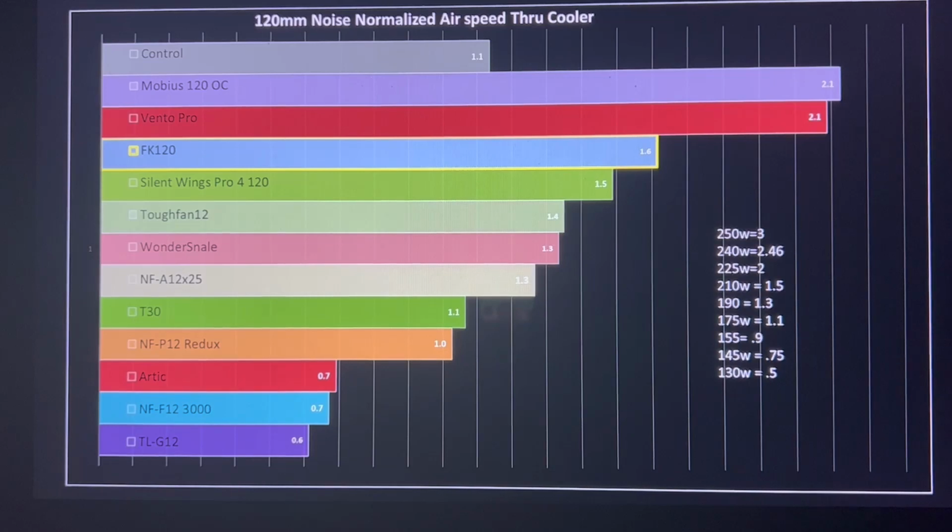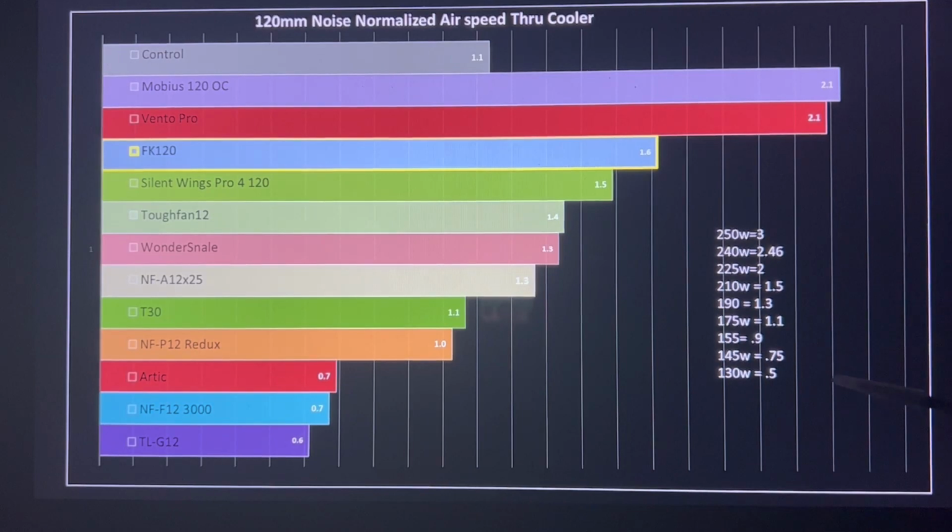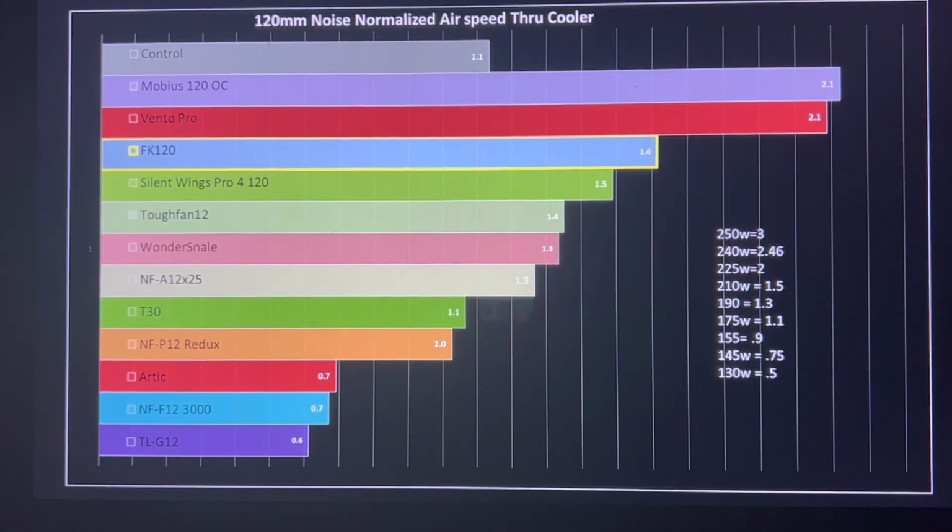And that is, I fairly recently did a test where I figured out what the maximum performance was from my CPU air cooler, as well as, for a single fan, what each airspeed is associated with a particular wattage. So this is, again, for my specific CPU air cooler, the U12A, and my specific CPU, which is the 11700K. 0.5 meters per second of airflow gives me 130 watts of cooling. If I'm moving air at 3 meters per second, I get 250 watts of cooling. And I have the other key data points listed right there.